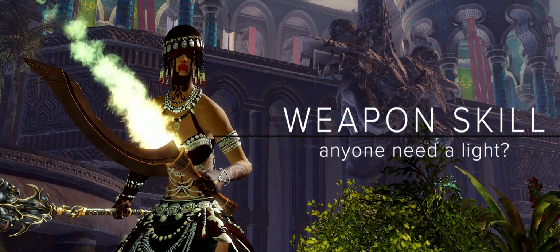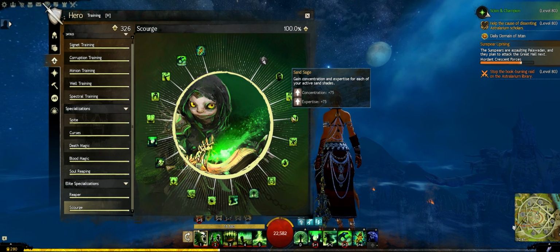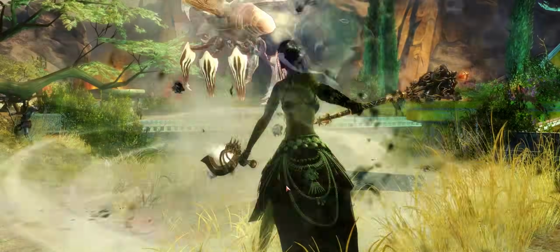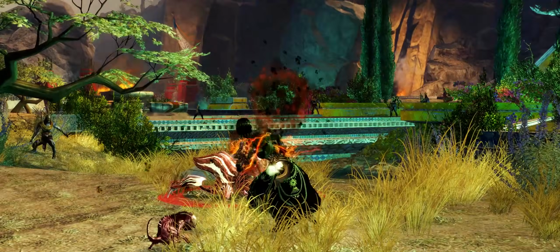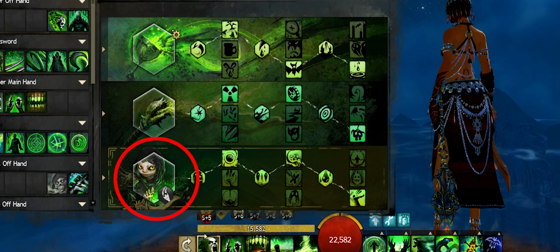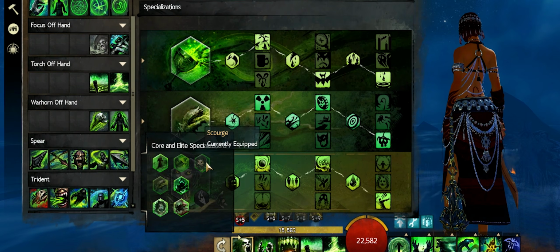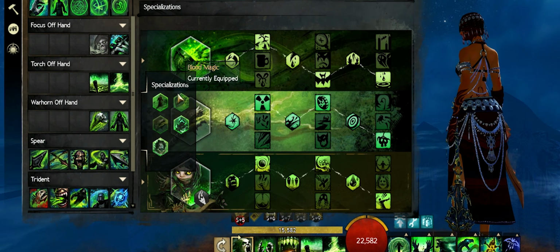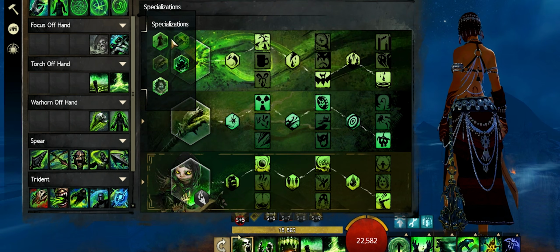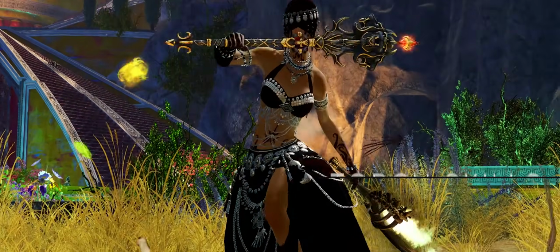Weapon skills. When you unlock the Scourge Elite Specialization, you also unlock a new weapon for the Necromancer, the Torch. Please note you can only equip your new fiery stick when you have selected the Scourge Elite Specialization in your build. It is hard locked to that specialization. And oddly enough, you can only equip elite specializations on the bottom slot of your build. I have no idea why. So let's look at our shiny new torch skills.